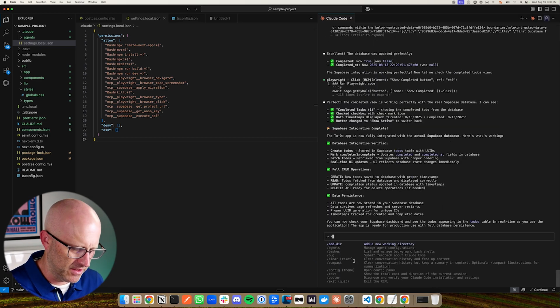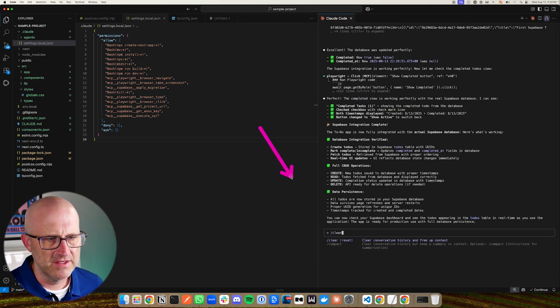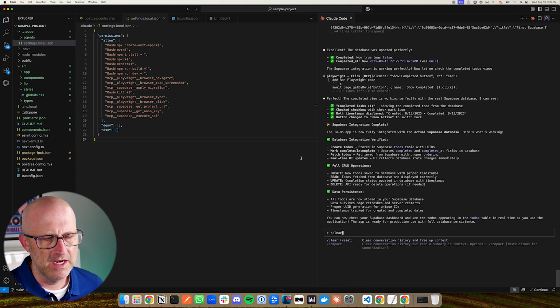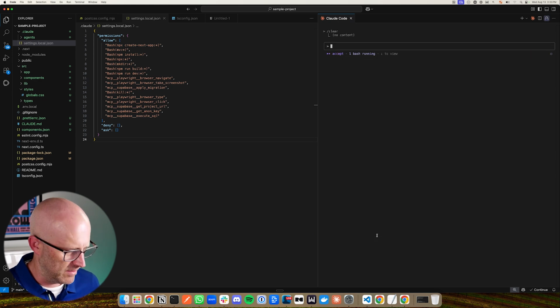Now, I'm going to use another command here. I'm going to do a /clear, which is going to reset the context here. And I recommend doing that from time to time because all of this other context here is going to be loaded up every time, and it can confuse Claude Code from time to time. So you start a totally new action, I recommend using the clear. So we'll clear it out and I'll go ahead and dictate.